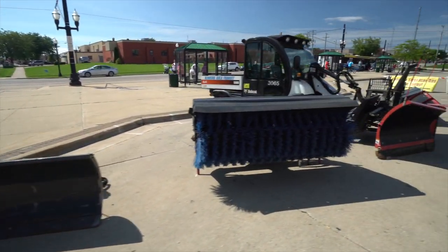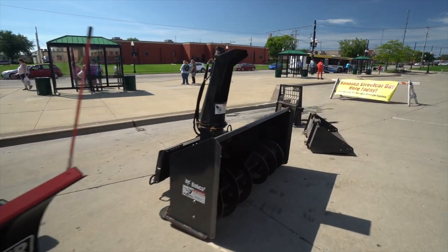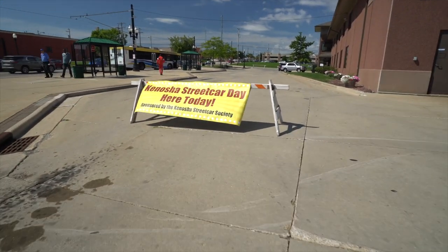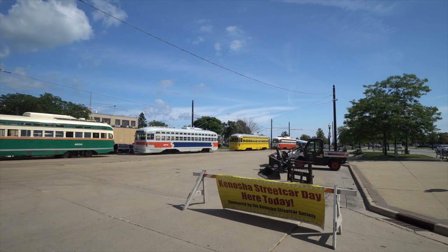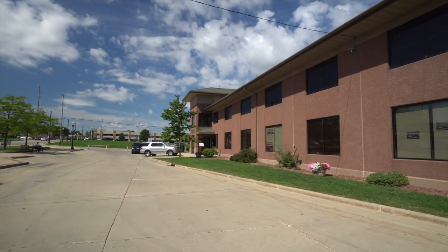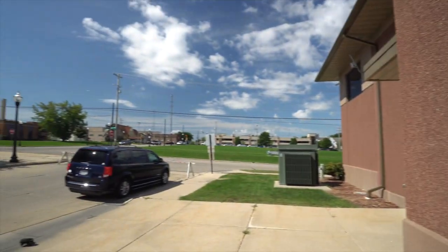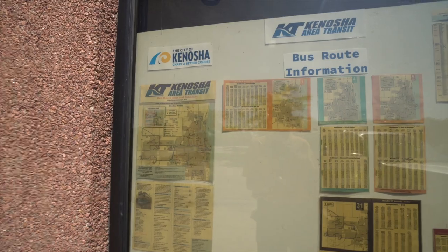Here's some of the snow clearing equipment. Now in the winter it only runs on the weekends, like January and February, and then March limited during the day. And then summer it runs every day. So we're looking at all the streetcars in the yard. Here's the actual maintenance building for it. I believe they use it for other things too, like they have a railless streetcar system. Metra is actually down there, maybe a block away, and this goes right by it. So you could take it in from Chicago on the Metra line and then take it here and do the trolley ride.